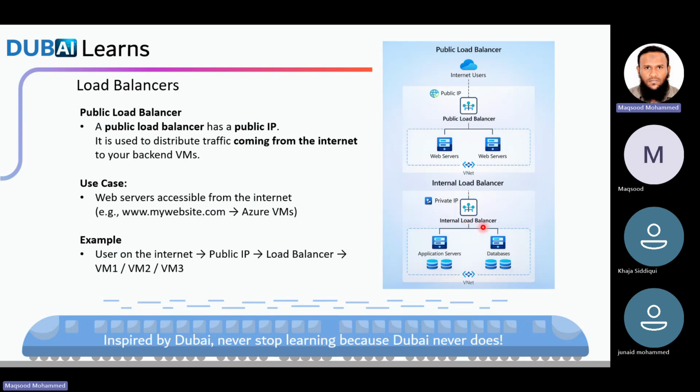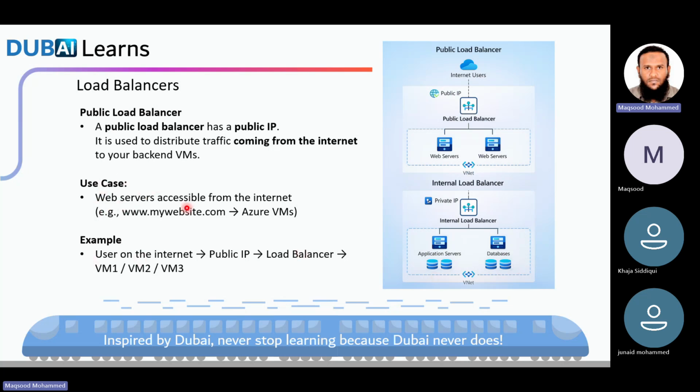So you can also deploy a load balancer here in the backend pool for your backend servers, and this will work on a private IP address. This is the only difference. Otherwise, when you're deploying or configuring the load balancer, it is one and the same. The configuration remains the same for this and this. It only matters that if this has a public IP, it becomes a public load balancer. If this has a private IP, it becomes an internal load balancer. The traffic will again be distributed among two database servers, and in case one of the servers is down, it will make sure that your database server is highly available. So this is called multi-tier architecture.